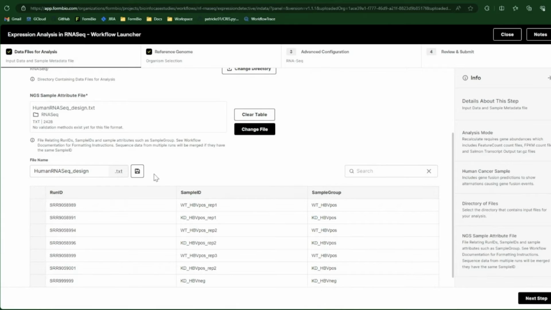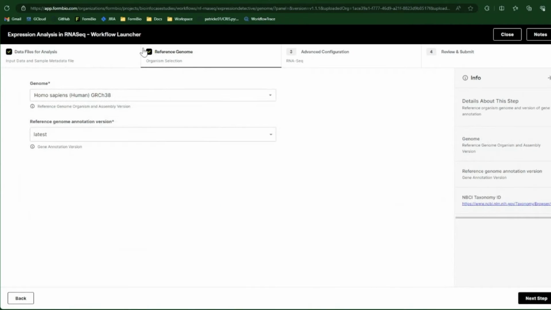And once that's done, I'd simply hit the save button. The save button makes sure that the changes that I've made are now saved to the design or the metadata file. And it would be as simple as that. In this case, I'm going to remove this since we do not actually have samples matching.